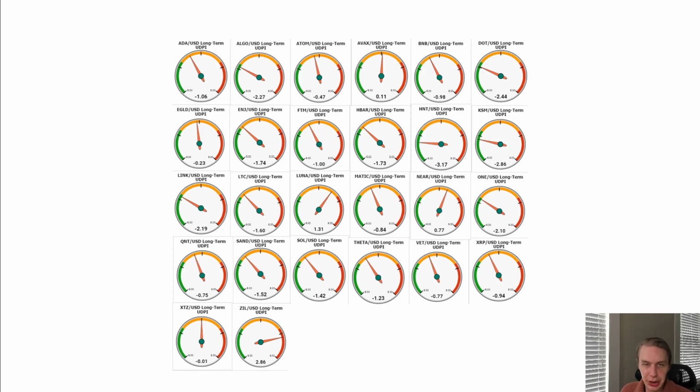But of course, you're opening yourself up to risk that if this does prove to just be a relief rally and we get a big crash or capitulation in the market soon, then altcoins are going to be hit a lot harder than something like Bitcoin. So just something to keep in mind as you interpret this. But certainly, if this is a big move back to the upside, we're still in the negatives. That's still overall a good thing.